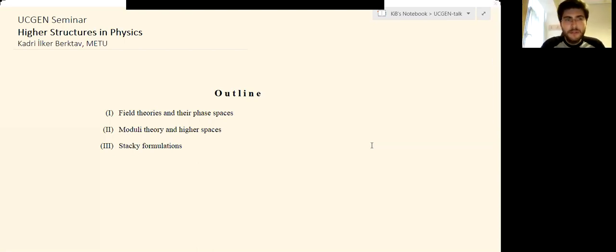Today this is an overview of higher structures in physics, and therefore we will start, in section 1, using standard language. So we will present the standard way of describing things. Maybe I should mention that in this talk, we will focus on the classical part of the story. The quantum part of the story is interesting, okay? But we will focus on the formulation of classical field theories, and especially gauge theories and gravity.